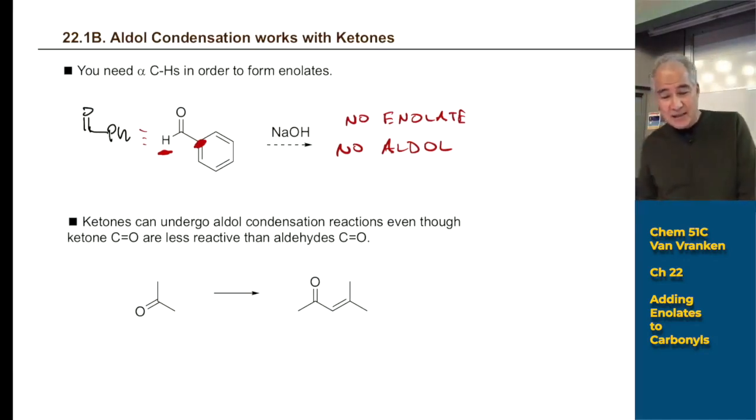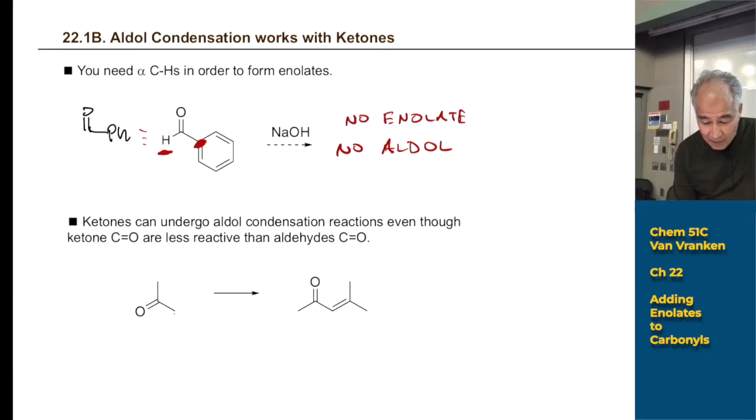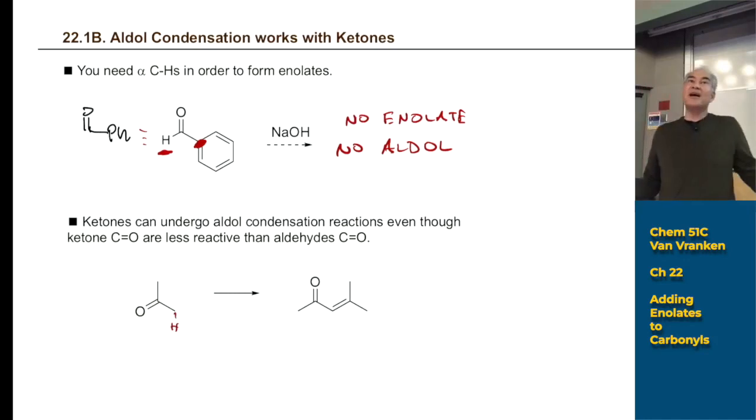Okay, as I mentioned in the last slide, ketones do have alpha protons. I'm showing you acetone. Why is that a good one? Because both sides are equivalent. It's methyl on one side, methyl on the other, and you don't have to worry about which side am I going to form enolates on. We tend to pick things where there's only one possible enolate, and if it's a symmetrical ketone, there is only one possible enolate. So here, if you deprotonate the acetone, then you'll start to do enolate chemistry.